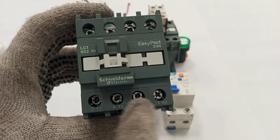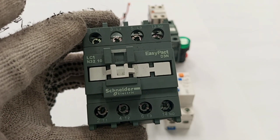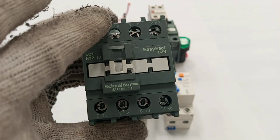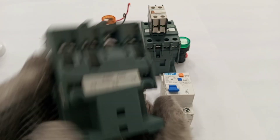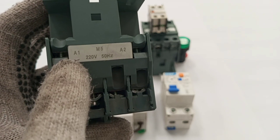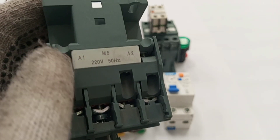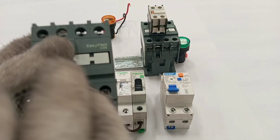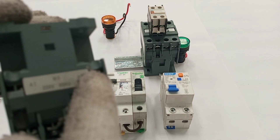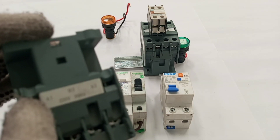The contactor has four main terminals: one, two, three, and four. For this wiring I'm going to use terminals one and two, that is L1 and L2. I'll be making reference to L1, L2, T1, T2 on both the main contactor and the solar contactor. The next thing on the contactor is the coil — this is what makes the contacts of the contactor close or open. The coil has terminal markings A1 and A2. When live and neutral is supplied to this coil the contacts will close, and when they disconnect the contacts open.